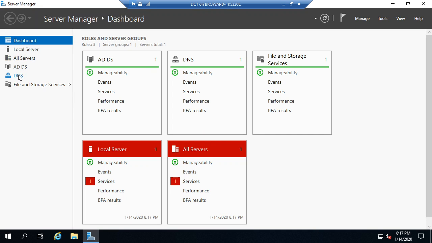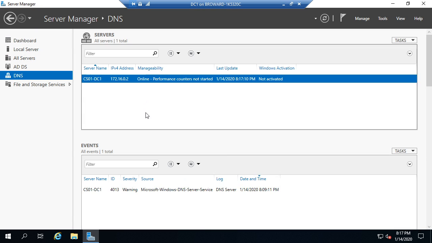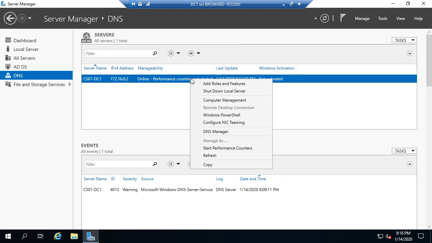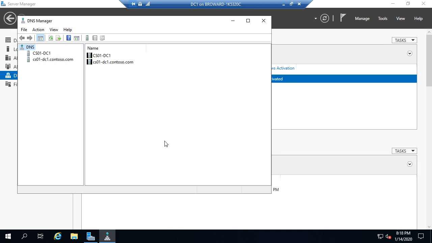What this is, so I can jump to there and look at any events that happen to DNS. This doesn't have anything to do with the DNS utility. It just shows you, I can click here, and I don't have this configured yet. And if I had 10 DNS servers in my organization, it would show me all 10. So it would be one location so I can see if any of my DNS servers anywhere in my organization has an issue. If I wanted to launch the DNS utility on one of them from here, I would highlight the server that I want to deal with, then click DNS Manager there.